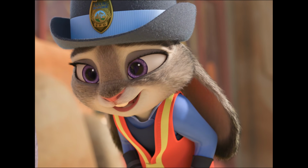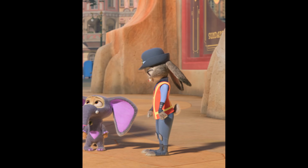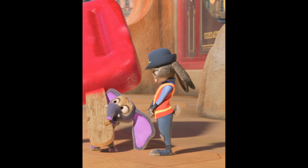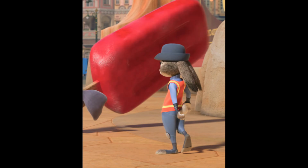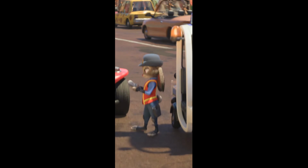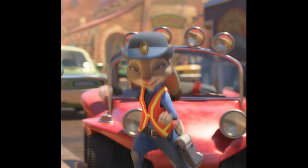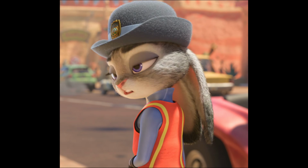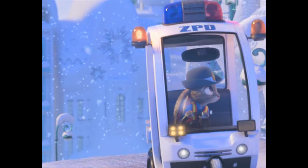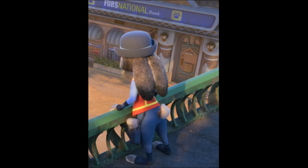Not so in Zootopia. You can tell Judy Hopps and Nick Wilde are the main characters of this movie, and they are fully developed, fully fleshed out. And it is so satisfying. And then there's the whole question of whether they are in a romantic relationship. Probably. I think they wisely didn't go into that all that much. It's kind of like Po and Tigress in Kung Fu Panda, where clearly they're getting a pretty deep friendship. But will they, won't they? Who knows? The movie's not going to outright say whether it is. Although I think Zootopia is a little more explicit about it.